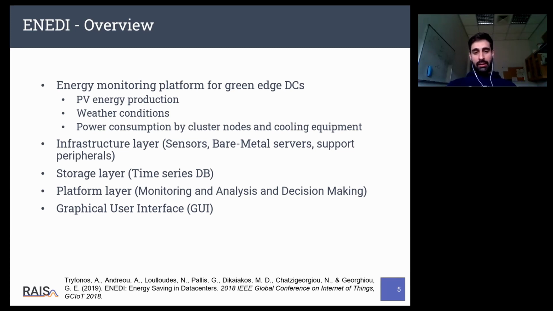On top of that, there is a platform layer where there are multiple monitoring and analysis tools and a decision-making module, which is not yet implemented for now. Of course, on this layer, there is a graphical user interface where the users can view the retrieved results on their screen.